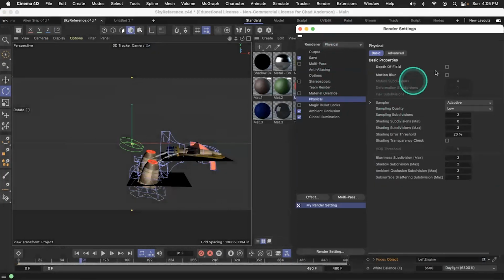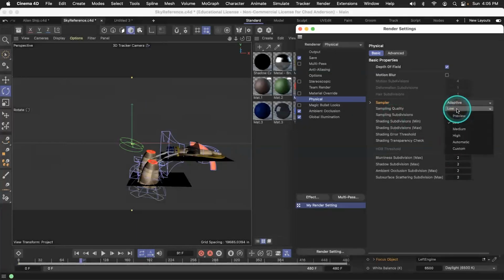Now we're going to be even worse here. We're going to enable depth of field, which means we're going to have render settings. In the sampling quality, there's a bunch of things. We can talk about the sampling subdivisions and the shading error threshold. This means it's going to try to shade this the best it can, but if the math is not sure, it's just going to average it out and deal with it. 20% error is like an 80% student. That's a B- student right there. Some of my students know it's a B- student.